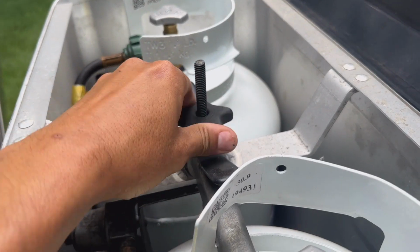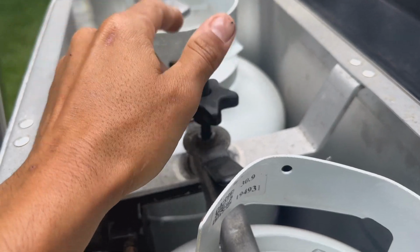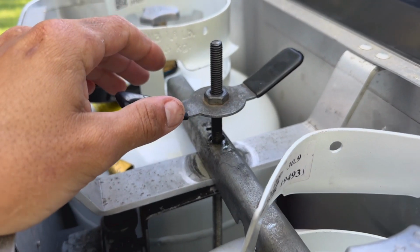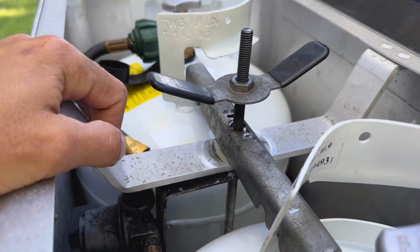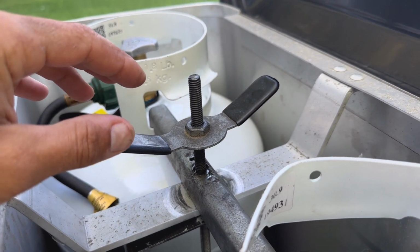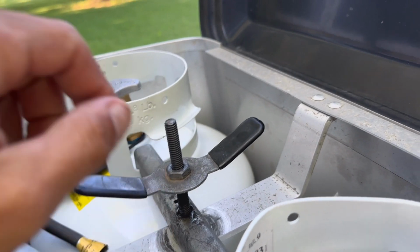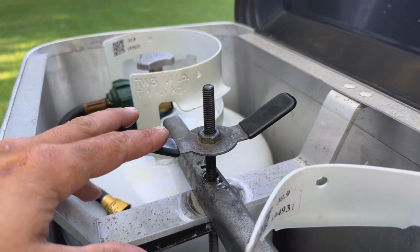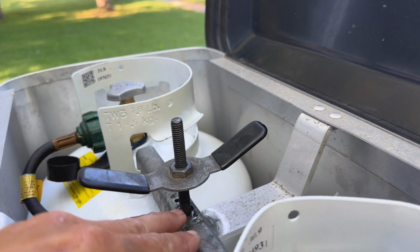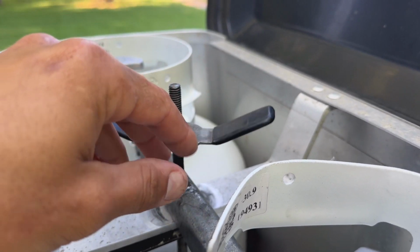Step one is to remove your old handle. So we're gonna go ahead and get this out of the way. Next thing, in a typical Airstream setup, your bracket here is on top, right? This wing nut is usually below it, and you have the handle on top of this. But in my case, because I upgraded to 40-gallon tanks, I have a little bit different configuration, but it's still gonna work just the same. So I'm gonna go ahead and take my wing nut off.